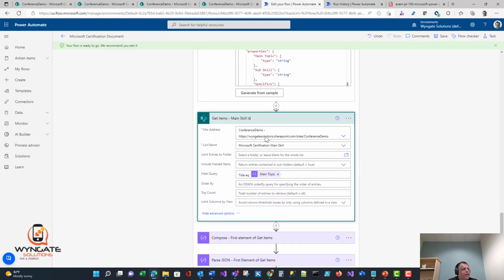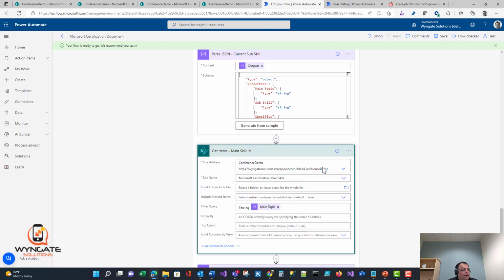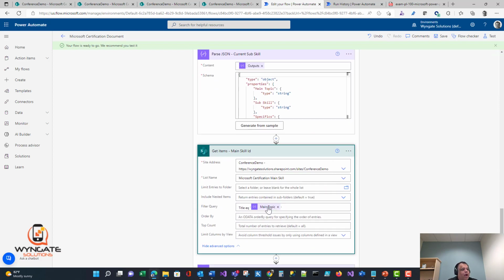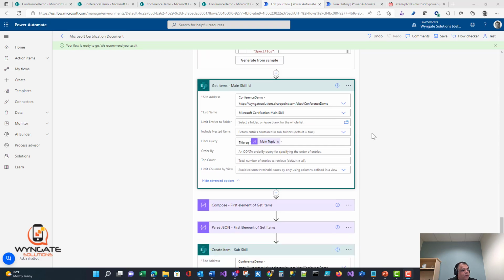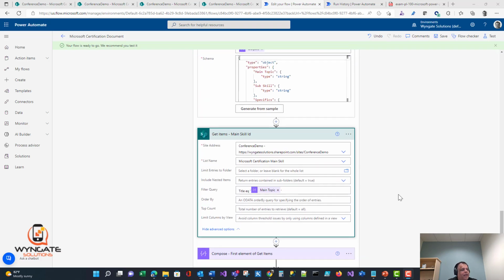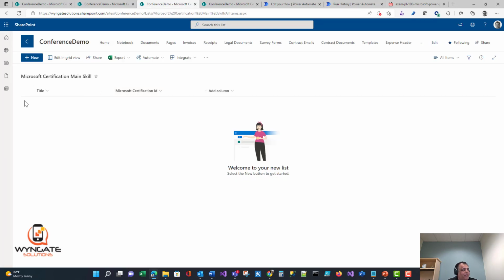Once that is generated, we have created the main skills over here. Then I'm getting the main skill ID, because once the main skill exists, we need to get the ID so we can put it into the subskill.